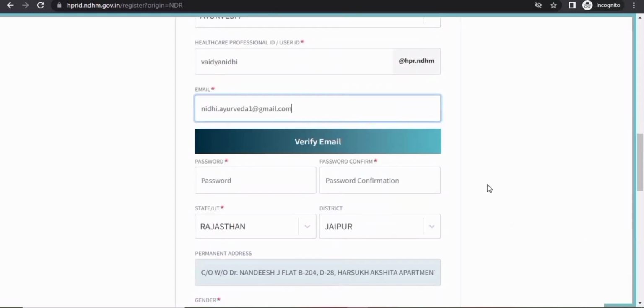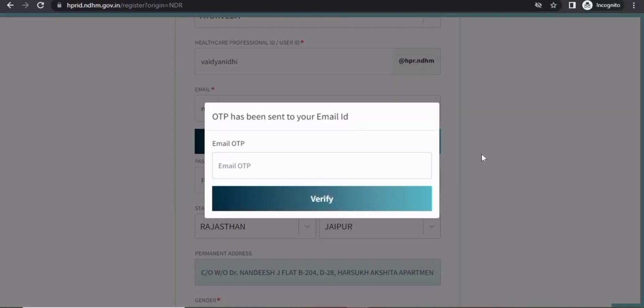Give the email ID as well. The phone number is verified, and at the same time the email ID will also be verified. So you have to keep your email inbox open, so that there is no delay while this registration is being done. One advice: don't give a random email ID, like the one where you have the most junk mails. Just create another email ID for all professional purposes. Better to create a professional email ID depicting your job. Once the OTP is sent to your email ID, just verify that.